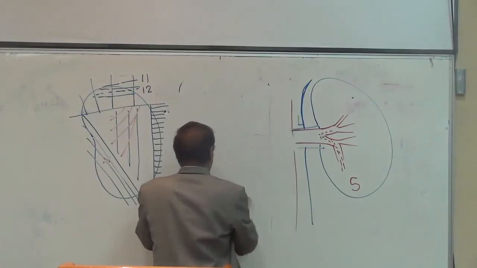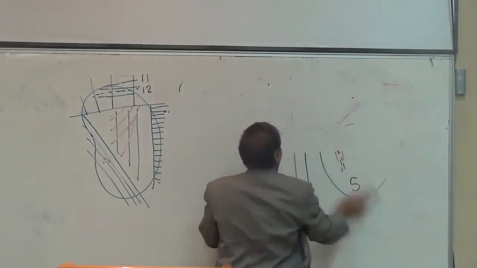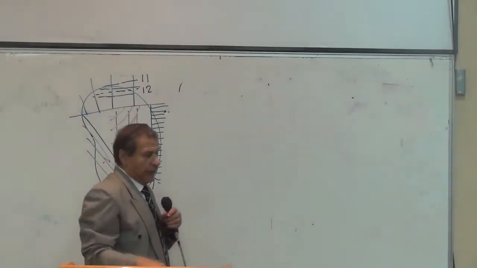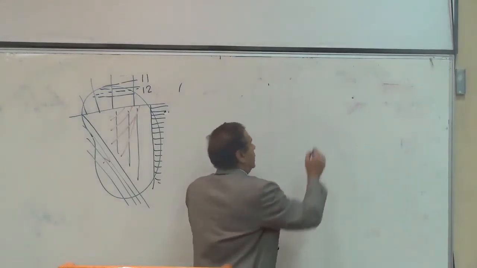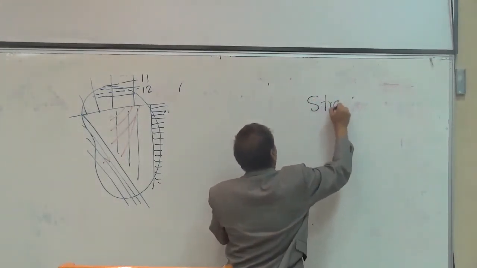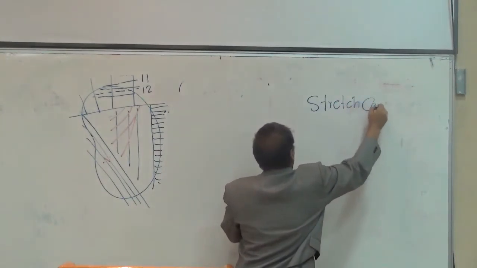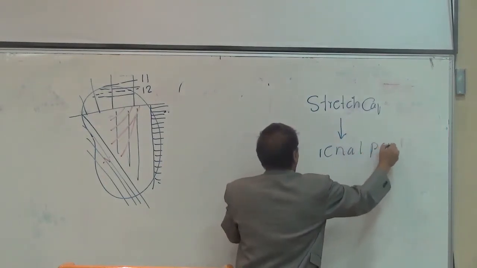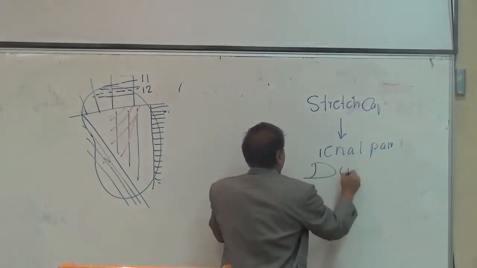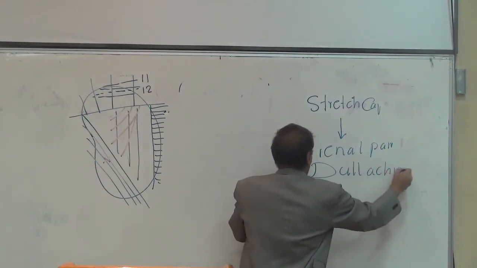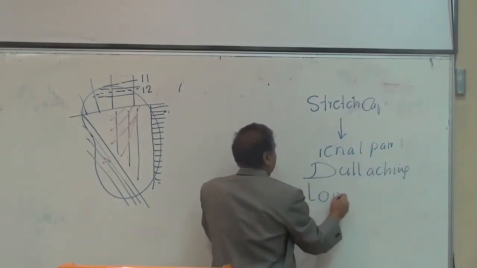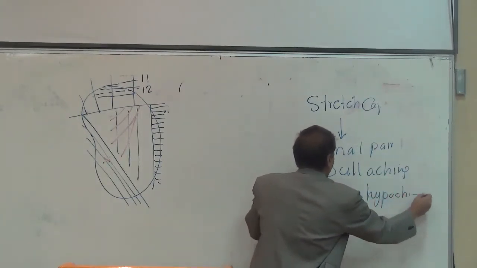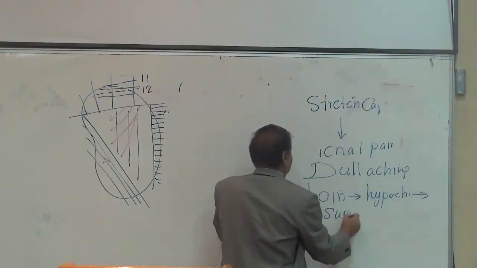Concerning the applied anatomy of the kidney, which is the most important thing in this area. Number one, the renal pain. If there is disease in the kidney, this will lead to stretch of the capsule. The stretch of the capsule of the kidney will produce the renal pain. The renal pain is characteristically a dull, aching pain, not sharp, present in the loin, and from the loin to the hypochondrium of the same side, and to the suprapubic region.